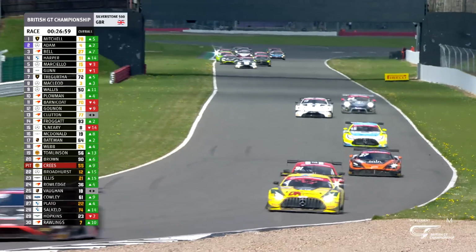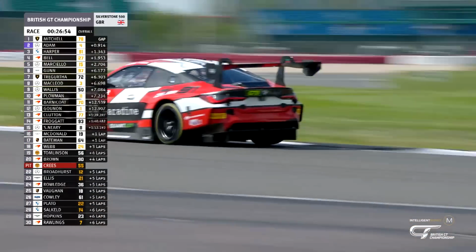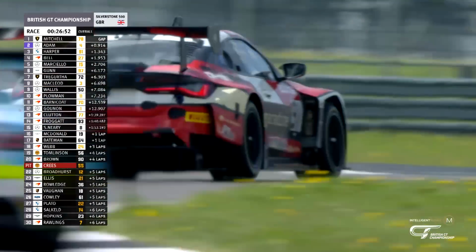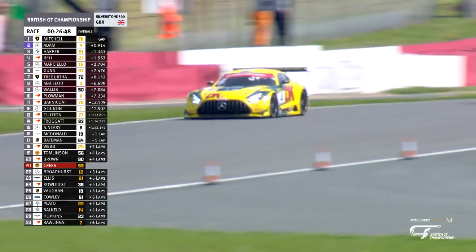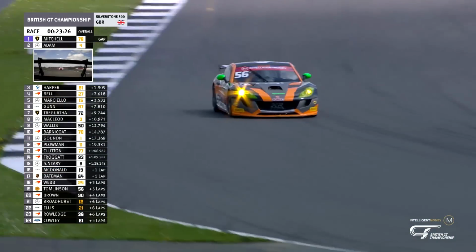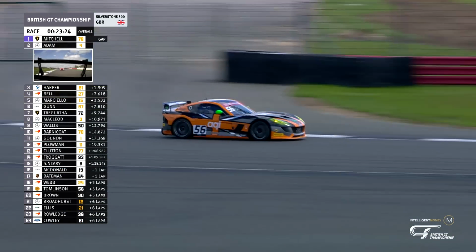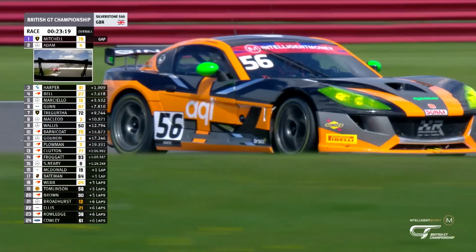Damage on the side of Johnny Adams' car. Didn't notice that before. He is into 2nd place now with Dan Harper up to 3rd ahead of Rob Bell. So already some chopping and changing, and your prediction may well come right here. Dan Harper is on a mission. Stop-go penalty, by the way, for Paddock Motorsports GT4 car for a short final pit stop, as there the number 56 machine makes its way through with this suspended penalty.